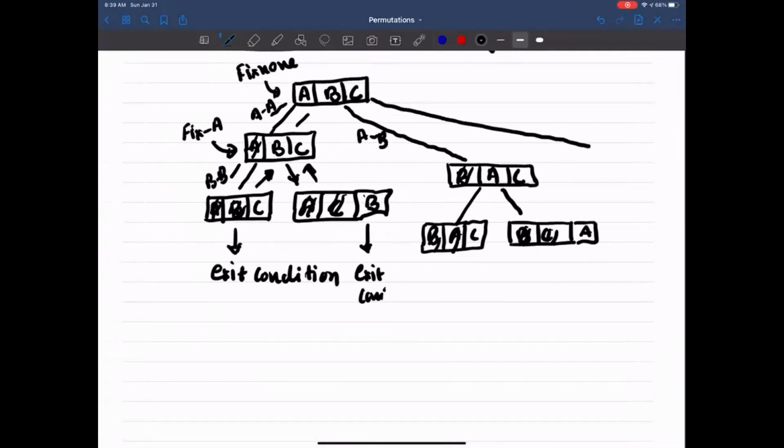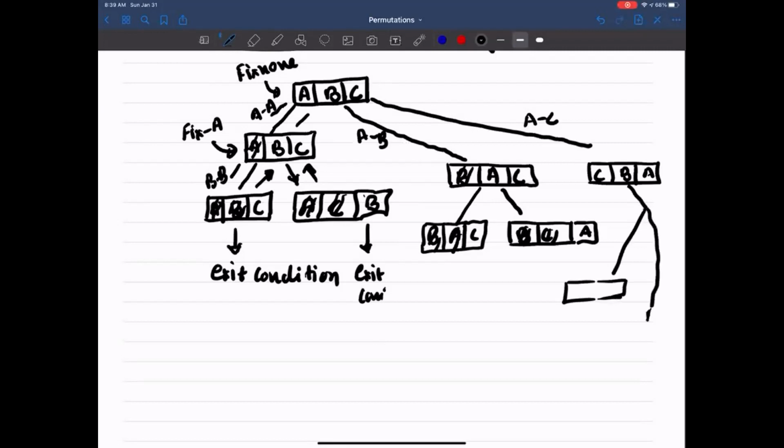Similarly for C, A and C. So we come here, we say C, B, A, and maybe here. Okay, it's doing something.